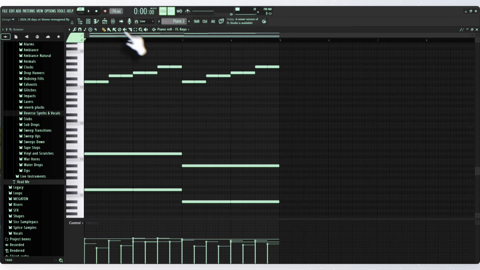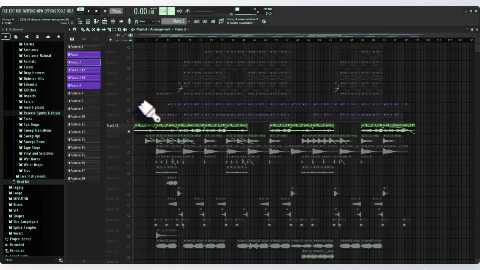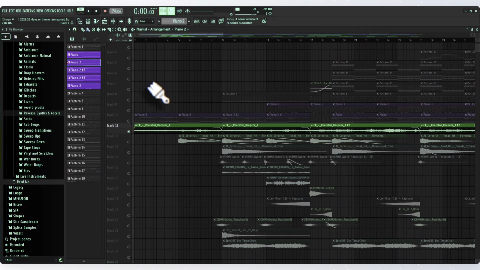So that is the first beginning piano section, and I layered that with some atmosphere-type ambient effects that I got off of Splice.